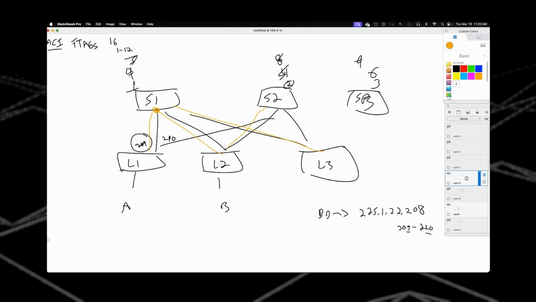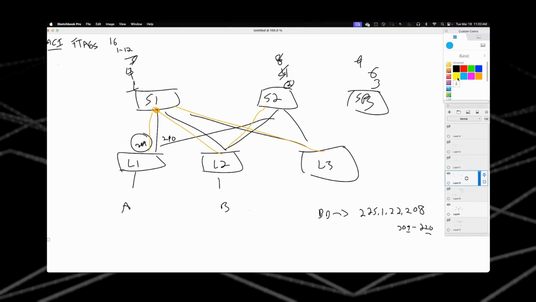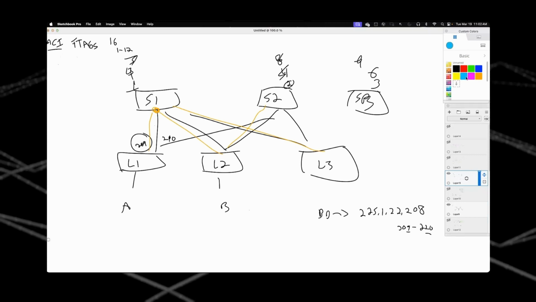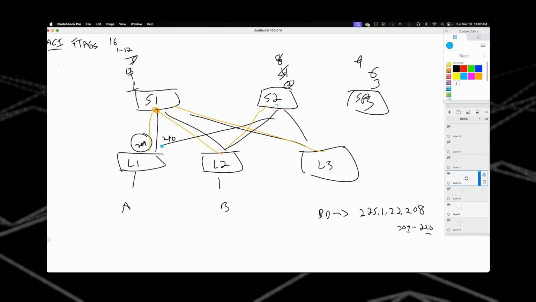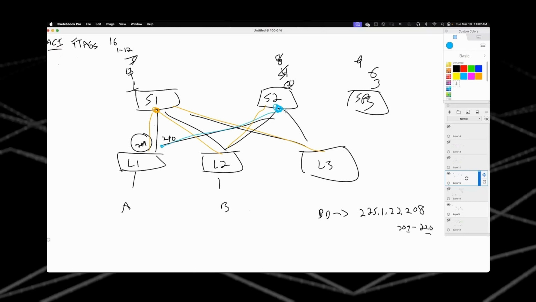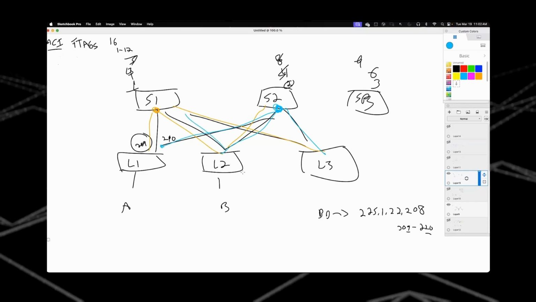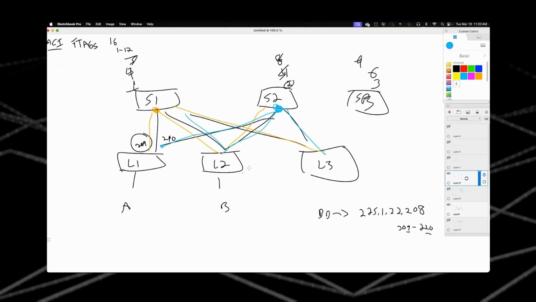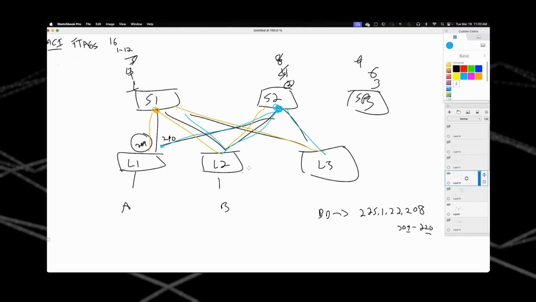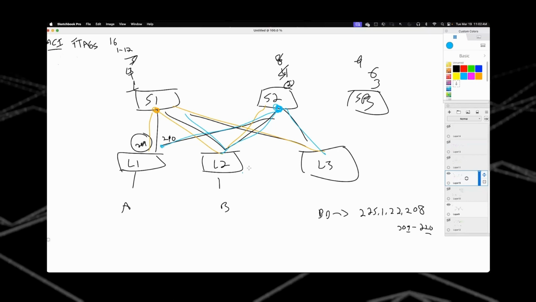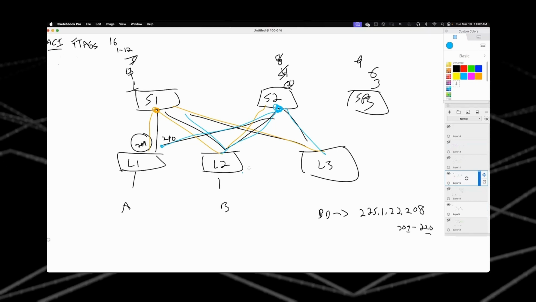The next broadcast, it'll choose this interface, and this tree will be used to broadcast the traffic out. Okay. So in this way, we can load balance our broadcast traffic within our fabric using multicast.